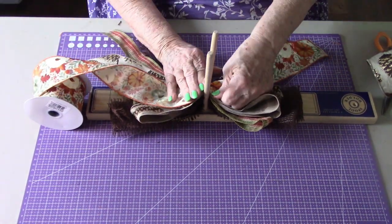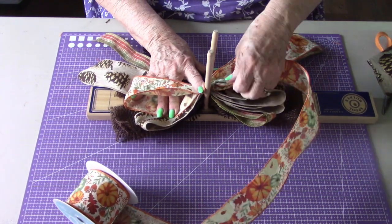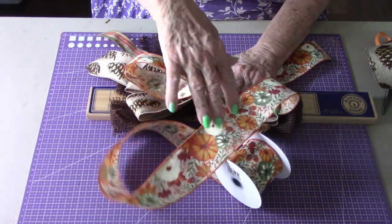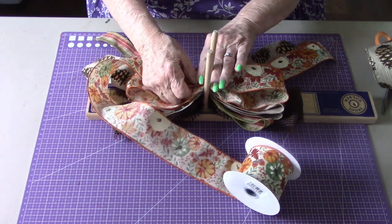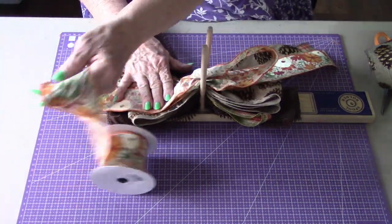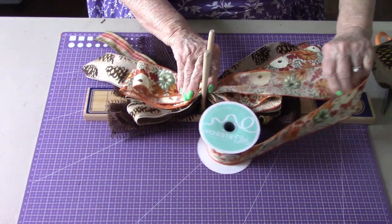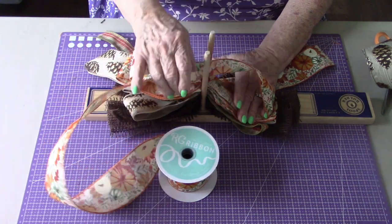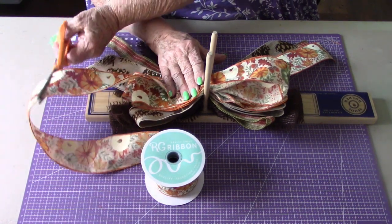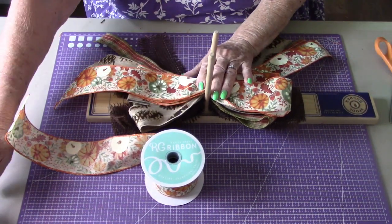And this again is one I have to turn. And I'm going to do one and one with this. No, I think I'll do two and two with this and one with the last one. This is pretty. I want to have more of it. Okay, one more. This one we'll just do one and one.